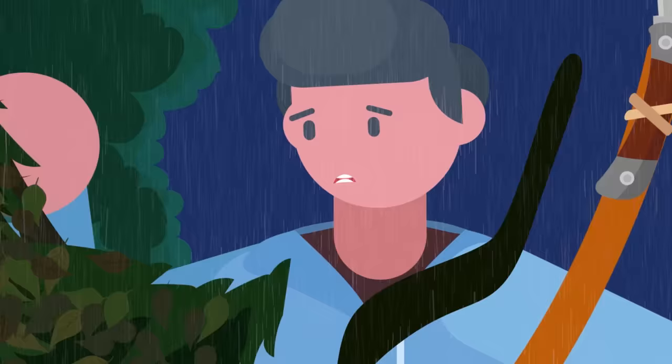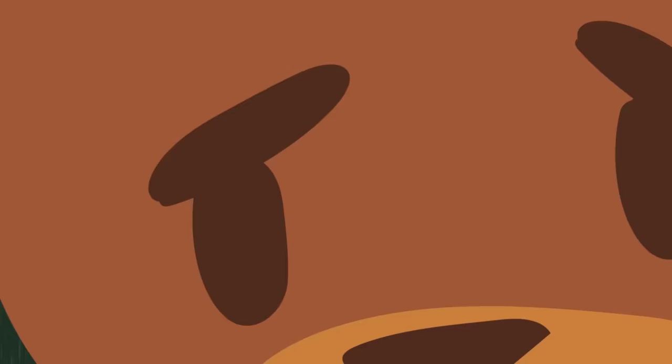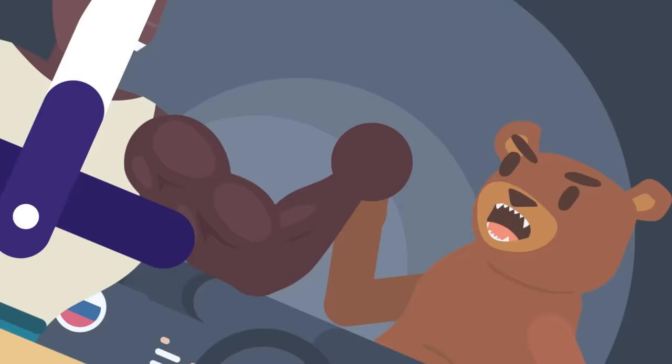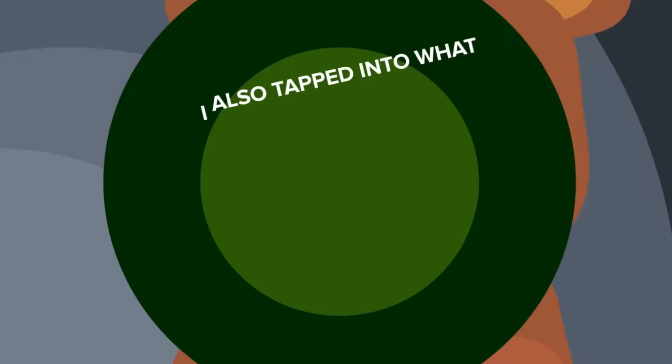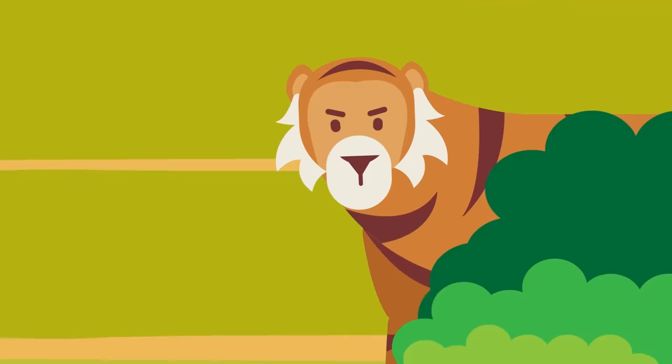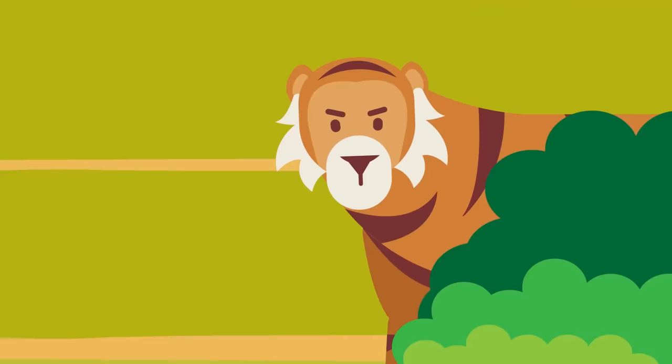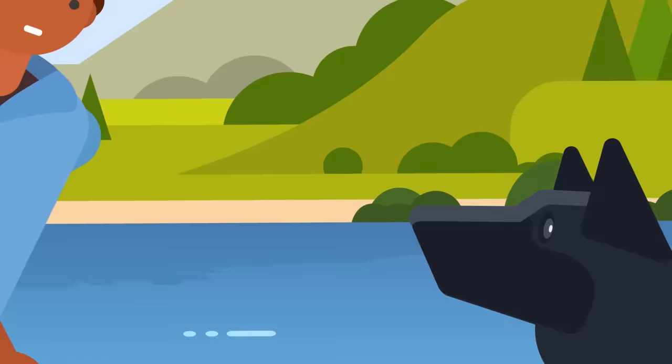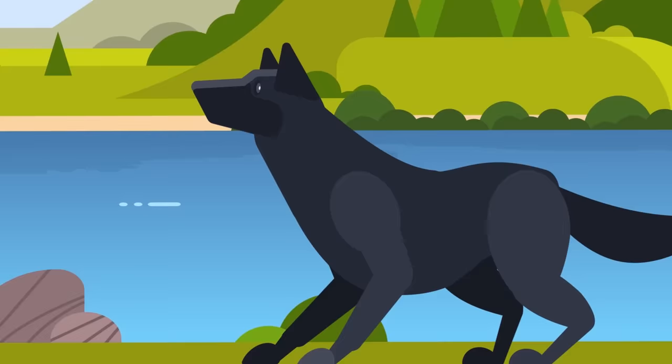But it probably spotted my lean-to and thought the same thing I was thinking when I built it - dry shelter in the rain. The first thing I did was carefully observe the bear. It was definitely not full grown and was a fair bit on the lean side of things. This meant an inexperienced juvenile that had not done a very good job of fattening up for winter. I also tapped into what I know about predatory animals. They prefer to ambush prey or launch hunts on their terms. Predators are notoriously shy animals and can have very low confidence when confronted. This is why you never run away from a predatory animal.